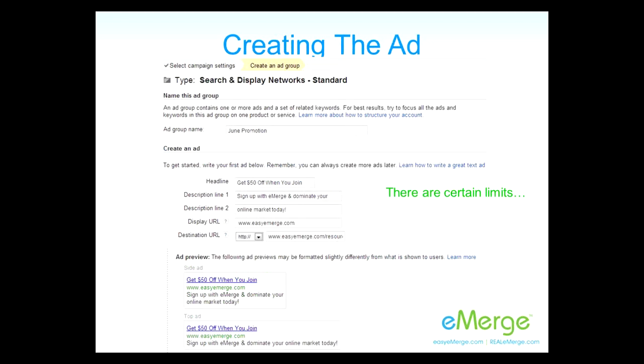And basically the way that an ad is set up, we're just going to go through a text ad right now, because once you get into graphical ads, that's really more on you as far as what you want to design and what you want to say on it, because you have to provide the actual image to Google in order for them to actually put it up. So we'll just focus on text ads for right now. But up here you can see we have to put in a group name. So like I was talking about earlier, we have campaigns, and then we have the different groups underneath them. So we're going to call this one June Promotion. Well, right now at eMerge in the month of June, we have a certain promotion going on.